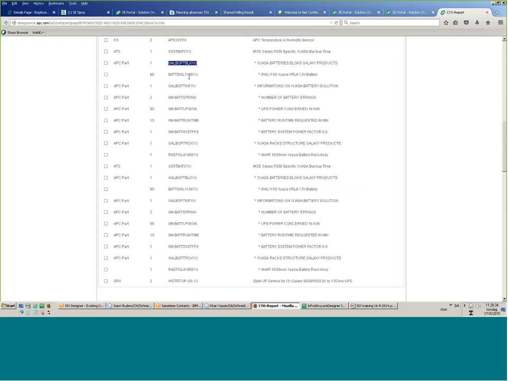This complicated ATO structure is made so that, in this case, UASA will know what to ship right away. This one is sent directly to UASA, and they understand this, so we don't need to explain it. They know it's 2 strings, they know it's for 60 kVA, they know it's a 0.8 power factor, 15 minutes, and on this rack. So that's why it is quite a complicated ATO structure, I admit, but it is automated. So auto management and UASA and Excite, it's all automated. They know what to deliver.